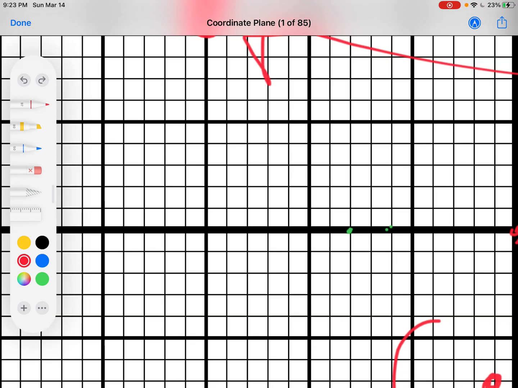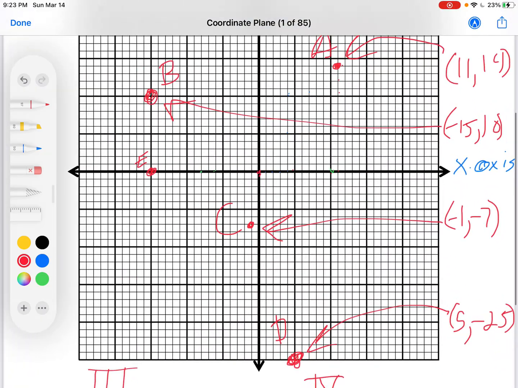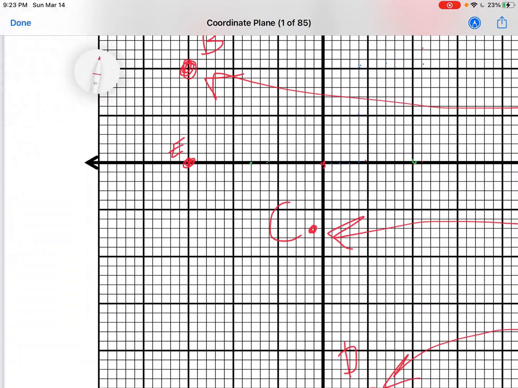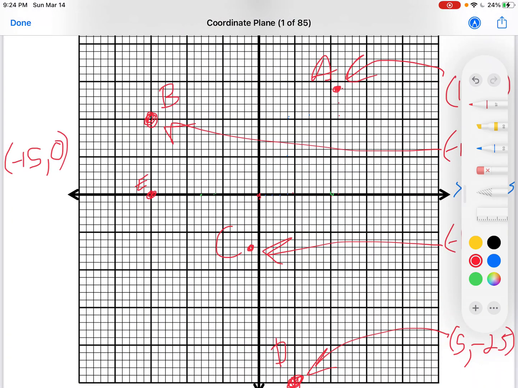So, where is this point? We'll call this point E. First of all, what are its coordinates? Well, do we go left or right? We go left. How much left? 5, 10, 15. So that means the x-coordinate is negative 15. That looks terrible. Let me start that 15 over. Now, do we go up or down? No, we don't go up or down. So that means its y-coordinate is 0. Which quadrant is it in? It's not in any quadrant. It is on the x-axis, not on a quadrant at all.